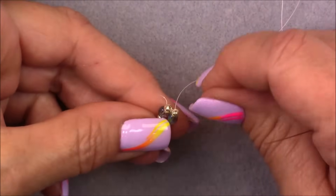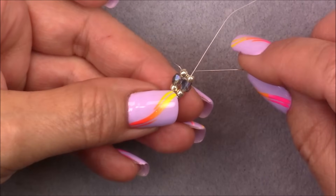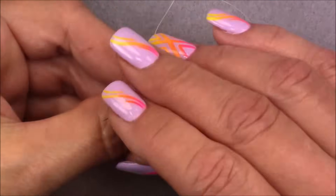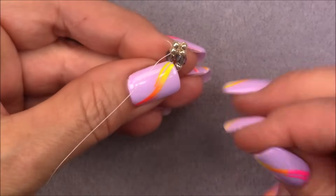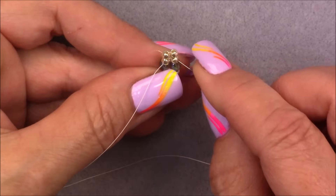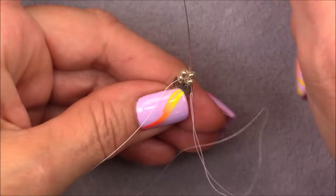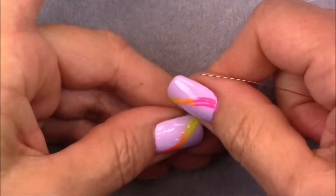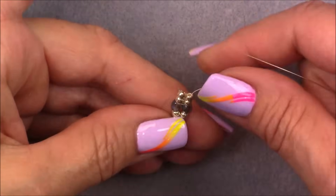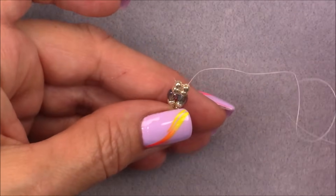Pull that tight, lay them out a little bit, then pick up two 8/0 seed beads. Coming out of this 8/0, cross over and go down through just this one 8/0 on the other side. Pull your thread through, then cross over and go up through these two 8/0s on this side — just cross over and go up through the bottom of that 8/0 and the one on top of it. Give a nice little tug so it pulls everything together. If you don't pull this nicely the thread will be more visible, so pull it in nice and deeply.